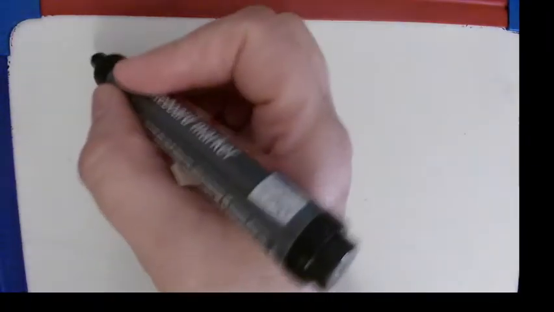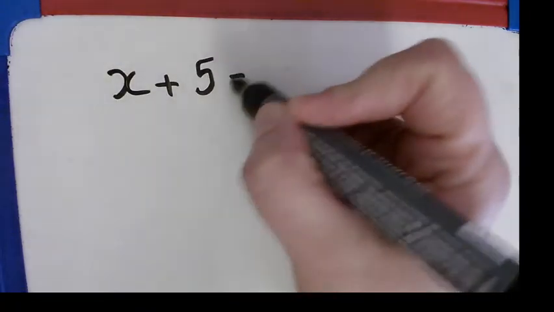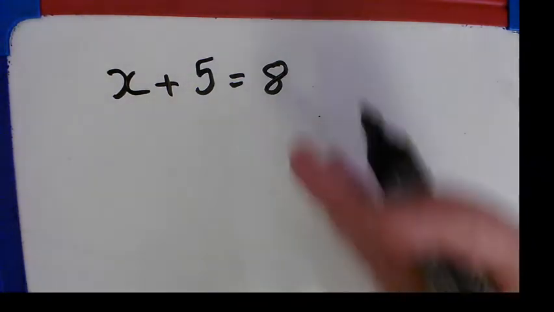So let's take a basic one to start with. So x plus 5 is equal to 8. Now, it's very easy to work out, well, what plus 5 gives me 8? Well, that must have been 3. But the principle is what we're going to do to one side, we're going to do to the other, and we're going to undo what's happened.